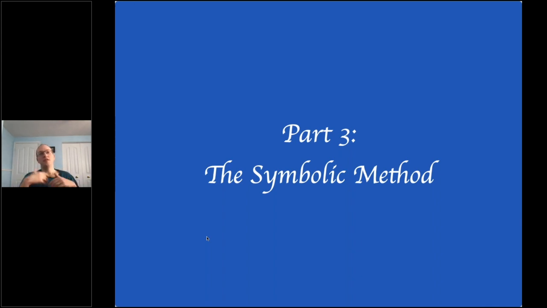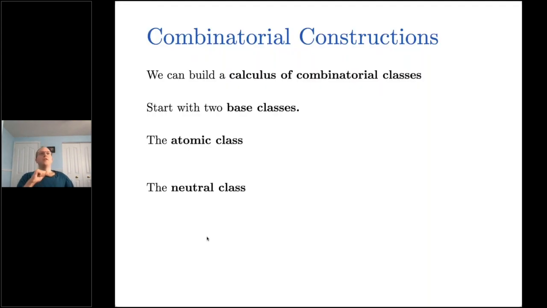This method, or this packaging of the method, was, I believe, popularized by this fantastic book called Analytic Combinatorics by Philippe Flajolet and Bob Sedgewick. Highly recommended if you're interested in these kinds of things. And they develop a very beautiful theory, a lot of which I'm talking about today. So the idea is that we're going to look at our combinatorial classes, and we're going to build a sort of calculus of combinatorial classes. We're going to build a way of manipulating them and building generating functions.